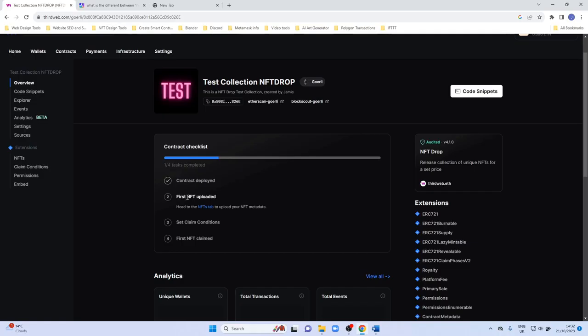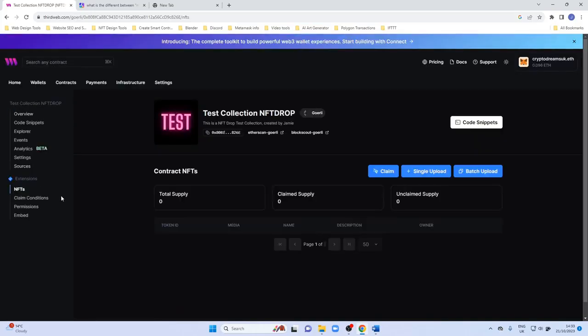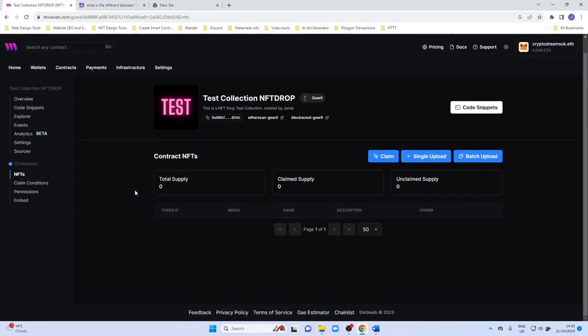And now it's encouraging me to upload NFTs to that contract. So to do that, you have the NFTs tab here on the left. And the first thing you'll notice, it says contract NFTs. So this is my actual contract, test collection NFT drop.